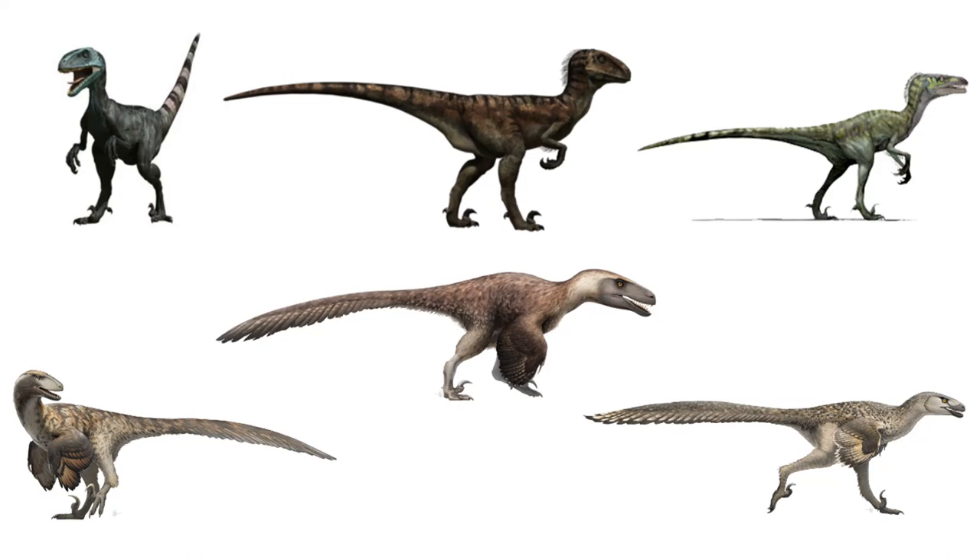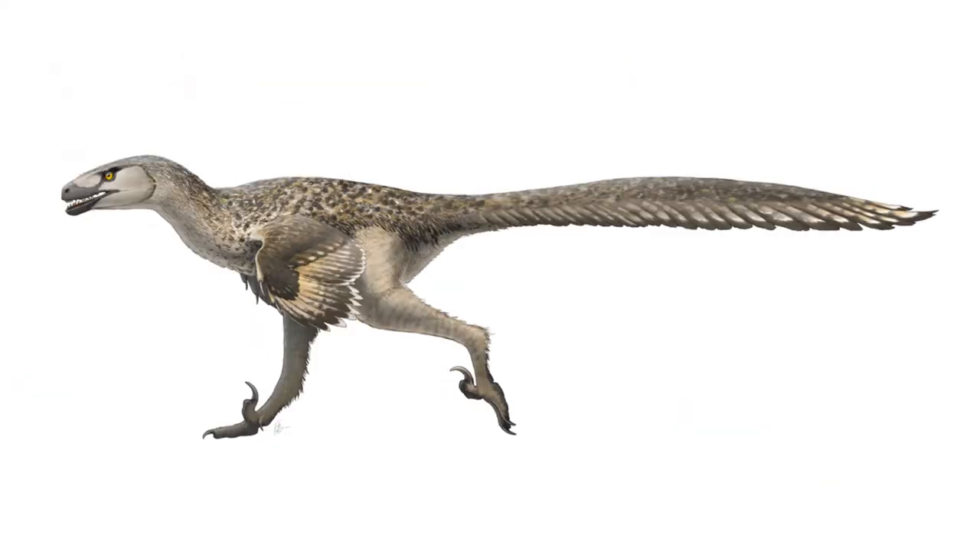So we've established that not only is Jurassic Fight Club's excuse for not having feathers dumb, but we've also pointed out that another documentary that came out almost a decade prior was able to handle feathers much better. But we've also established that neither documentary has portrayed feathers in a way consistent with today's perception of Dromaeosaurids. So how feathered were Dromaeosaurs? The answer is pretty simple: they were pretty much as feathered as most birds are today. It's really best to just compare Dromaeosaurs to birds in regard to what they looked like and how they probably behaved. Based on actual discoveries of Dromaeosaurids with feathers, it's safe to say that all Dromaeosaurids were almost completely feathered, with the exception of the feet and the tip of the snout, with some variation depending on the species. As adults, they would have had feathers almost as complex as the feathers of modern birds.